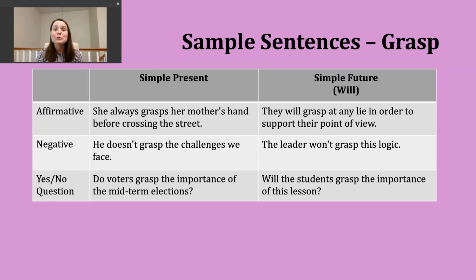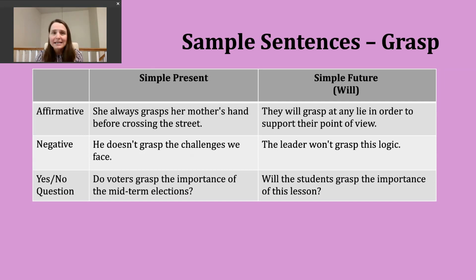Now, let's continue using our verb of the day, grasp, in a couple different verb tenses. Today, we're going to practice the simple present and the simple future using will. We'll start with the simple present. We use this verb tense to talk about our habits and routines. It's also commonly used to discuss facts.